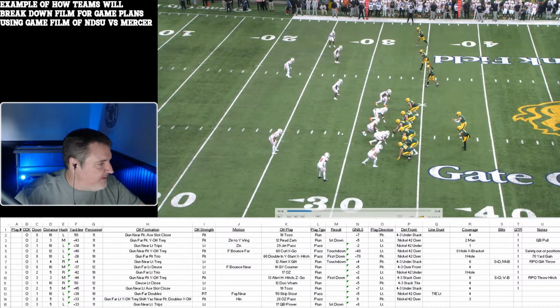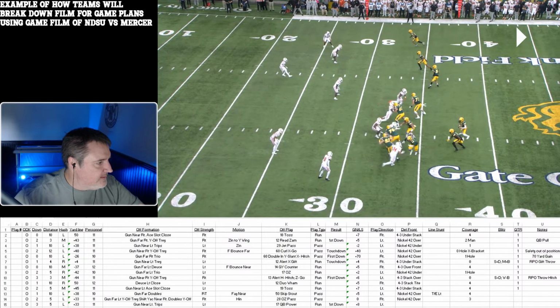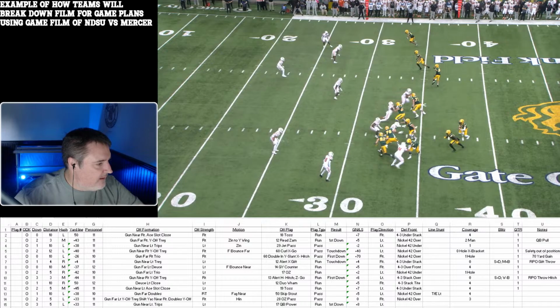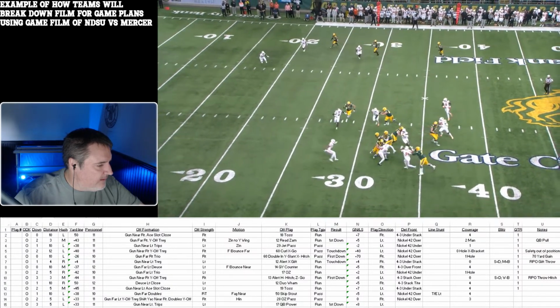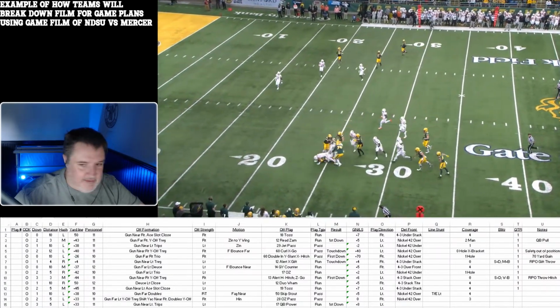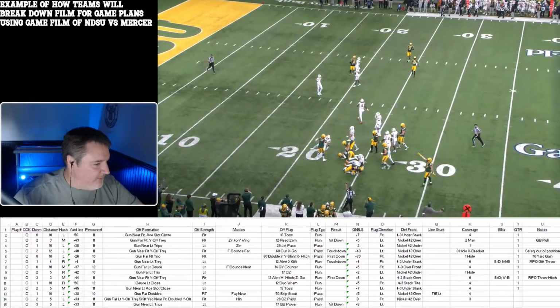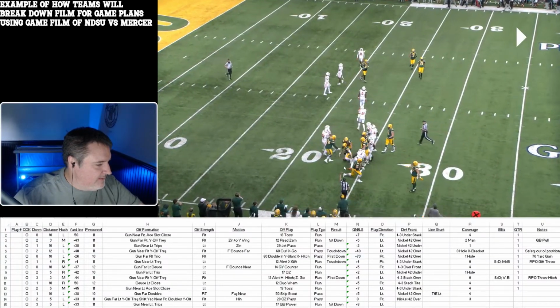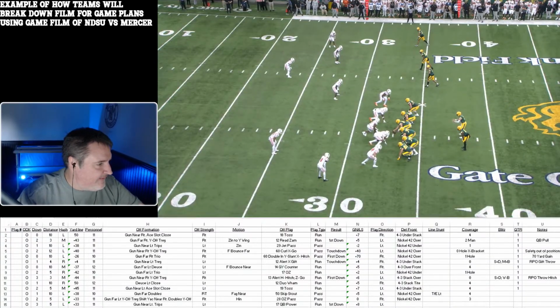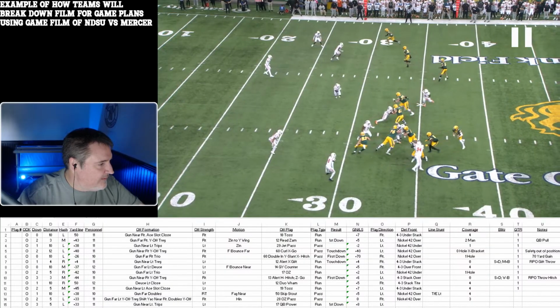Okay, this time it's a little bit different. Notice that they've walked up. This is man coverage. We got 3 guys over 3. And they kind of play themselves into a problem. Like when you look at it, this is just cover.